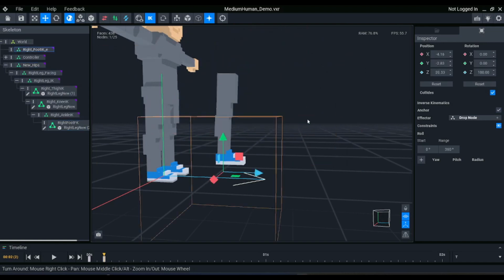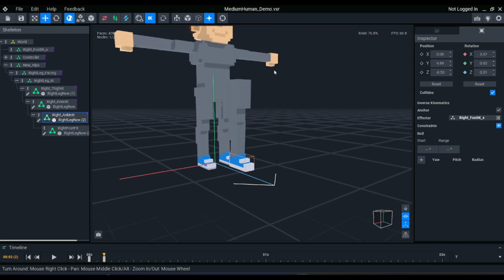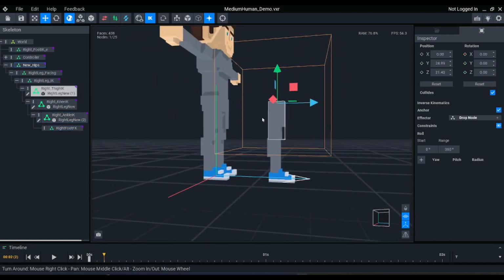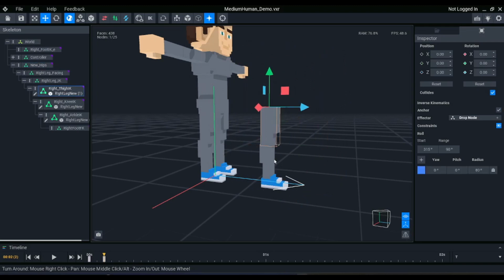So let's put them all back to the beginning. Let's set this up so that it's nice and neat again. So we're going to put the hips back in place about there. What I'm going to do here actually is turn off the IK. I'm going to recreate the effector just so you can see that you can do that as often as you want, but please be aware that if you've got any animation on the effector, because you've been working on animation for a while, by deleting the effector and then recreating it, you're going to lose that animation on that effector. So just be aware.